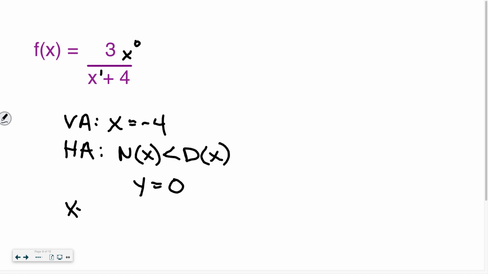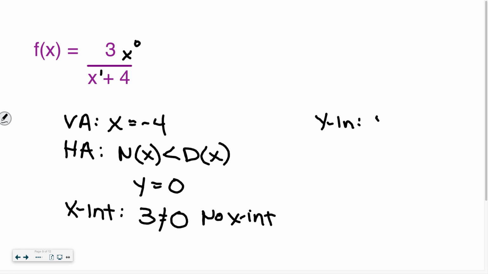Let's see. I could do x-intercept. So we'll use Dillon's shortcut, set the numerator equal to 0. How do you guys feel about 3 equals 0? Not very good. I'd rather have $3 than $0. They're not the same. So that means there is no x-intercept. For my y-intercept, plug 0 in for x. So 3 over 0 plus 4, that would be 3/4. So I do have a y-intercept at 0, 3/4. If you want to plug those things in like as a table of values as opposed to writing x-intercept, y-intercept, you could do that.